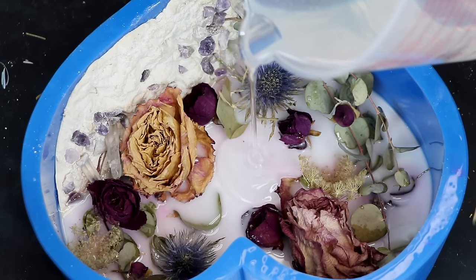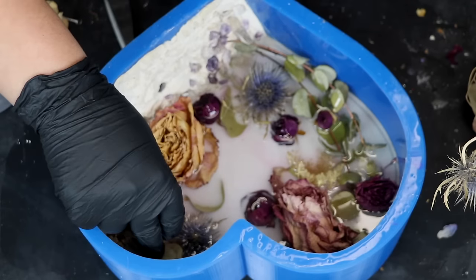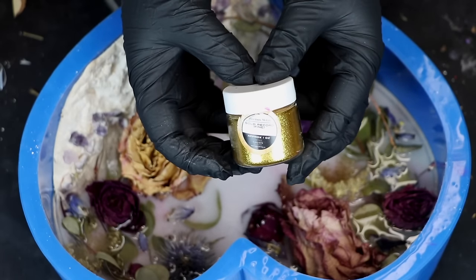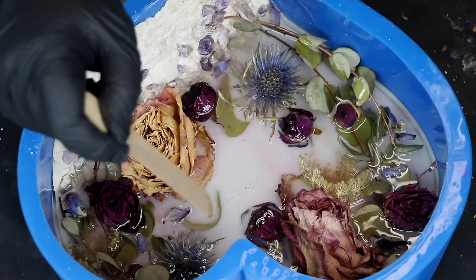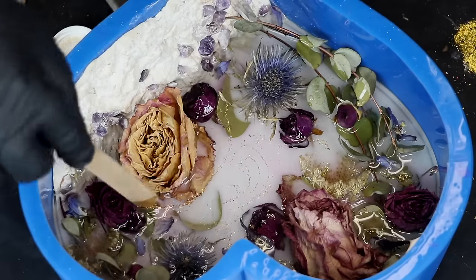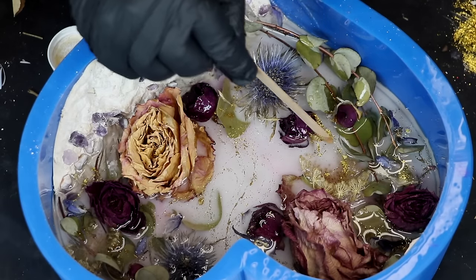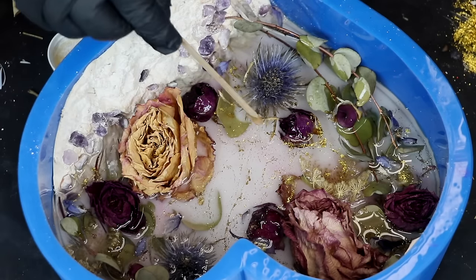So in this layer, I did end up trying to fill out some of the empty spaces that I thought we had with some more flowers and little bits just to fill it out. But what I also did was I went in with a glitter, and I didn't mix it into any of the resin or anything like that. I just took a popsicle stick and swirled the dry glitter around. Honestly, you can't really tell that I did that in the end. So I feel like if you want that look, you're better off letting your resin cure for a little bit, let it get kind of thick, and then try swirling some glitter around, and it might keep this swirly effect.